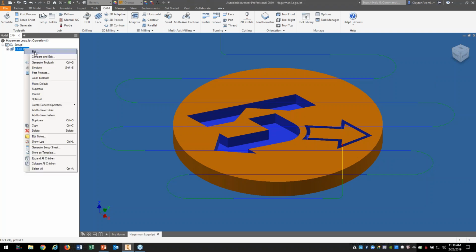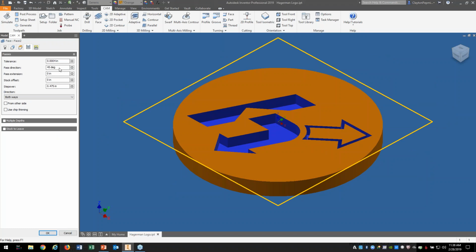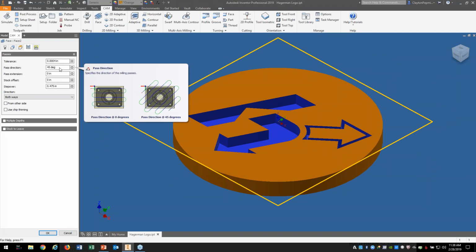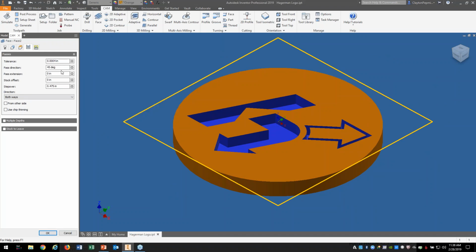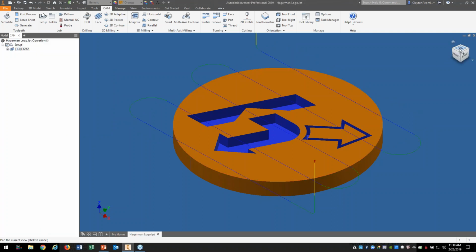Now, let's go back to the edit menu, and let's talk about one other thing. Now, if I come in here and right click on that 45 degrees, I want to show you one button here. Reset to built-in default. Think about that. If I reset it to the factory default, what's it going to do? Well, it's going to go back to 0 degrees because that's what the factory default was. So I say OK. You can tell instantly it's running at that 0 degrees.